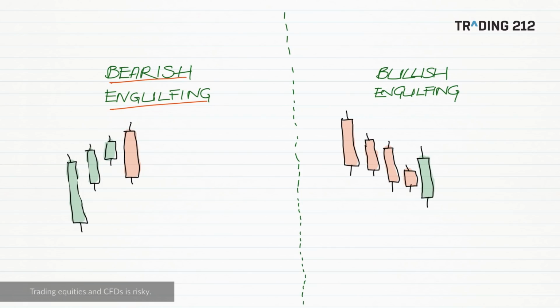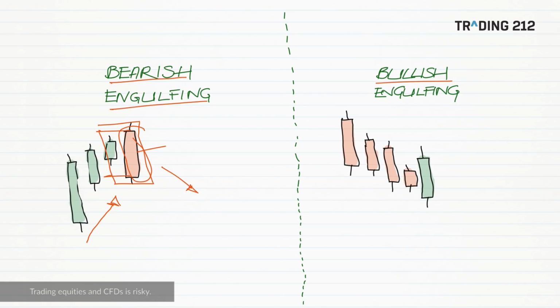First of all, we need to talk about what we mean by a reversal. A reversal is a change in direction from the prevailing trend. We can see here that we've got a bit of an uptrend in terms of three green candles. Prices have been rising, and then the actual pattern itself is just two candles in relation to each other. We can see that we've got this bearish candle and its body engulfs the whole of the preceding candle, and that suggests that we may get a reversal.